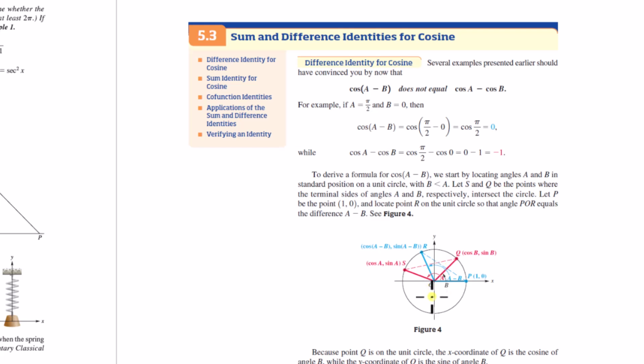They note that, yeah. So also note that with the unit circle definition, the unit circle simplifies trig function values because the coordinates of these points are based on just sine and cosine of the angles. So the coordinates of point Q are cosine B, sine B. The coordinates of point S are cosine A, sine A. The coordinates of point R are cosine of A minus B, sine of A minus B. That's this angle, right? And then the coordinates of this point are just 1, 0.